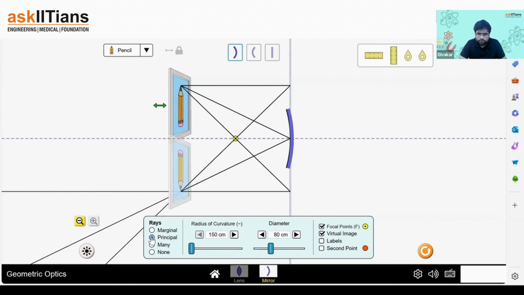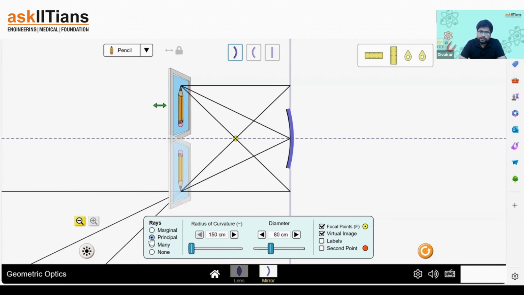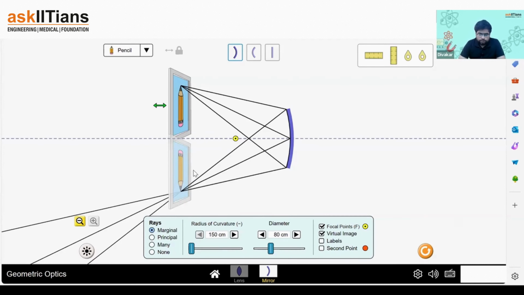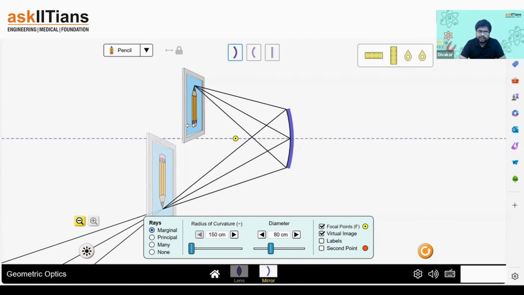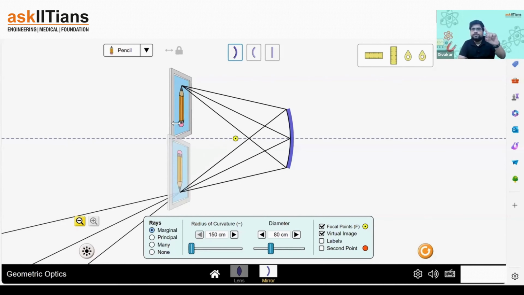There was a question: can we draw light rays tangentially? There is no problem with that. You can draw any way you want, but the parallel ones are easy to draw. That is fine. We are not going for rays right now. Just see, if the object is at the focus, here they meet. So which point is this? This point is the center of curvature, because this is the point where they meet.